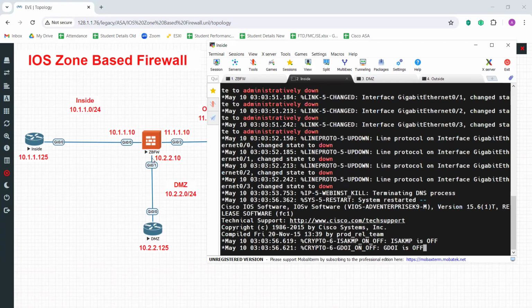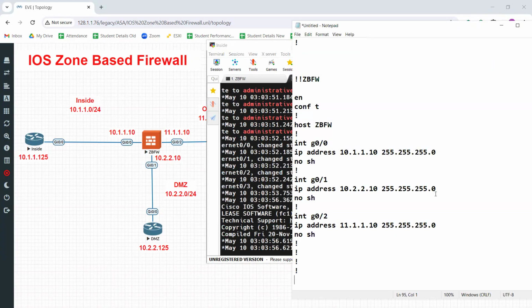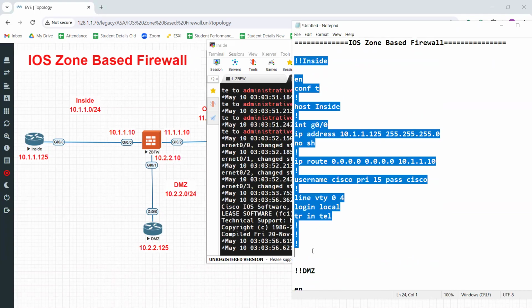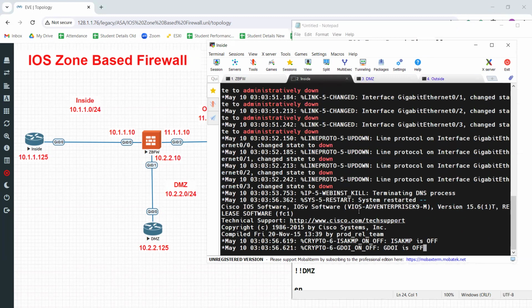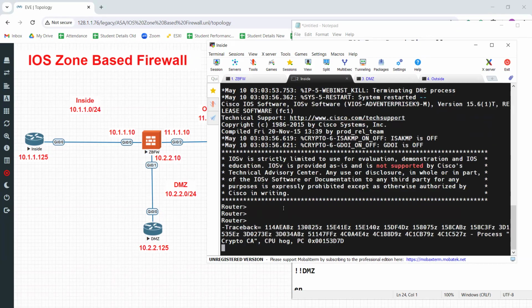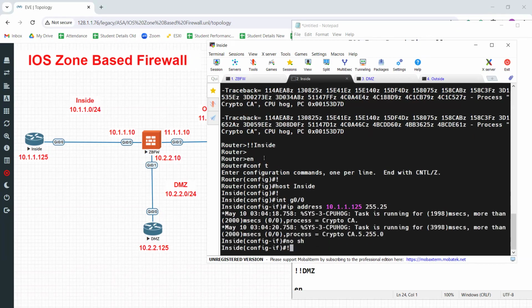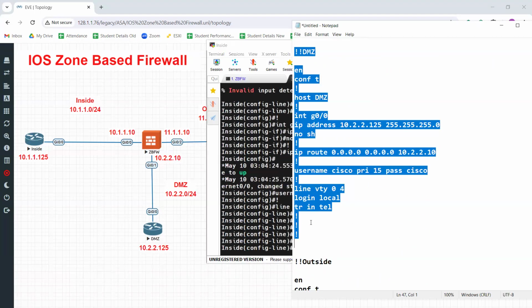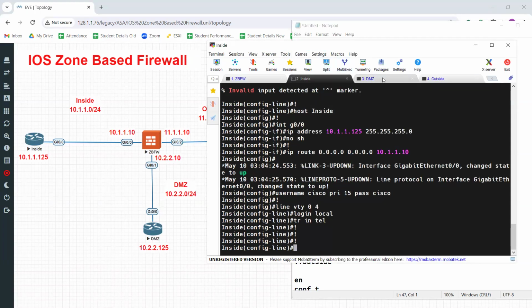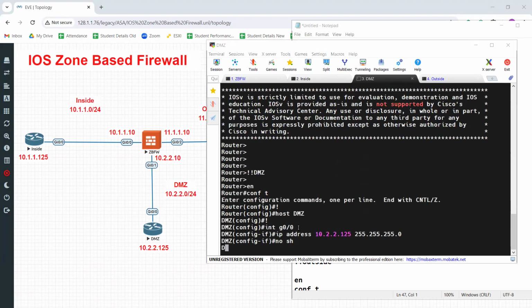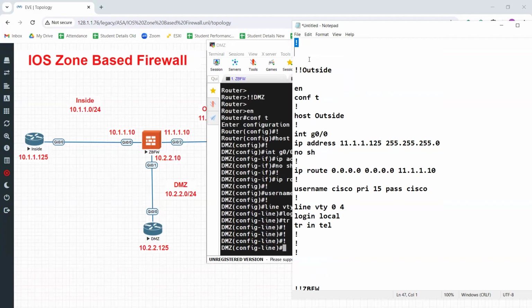Good. Now let's copy paste the configuration. Inside, paste. DMZ. Outside.